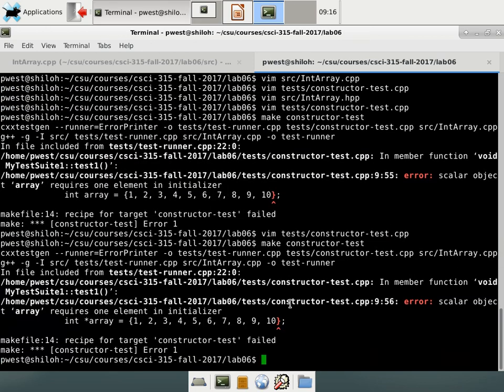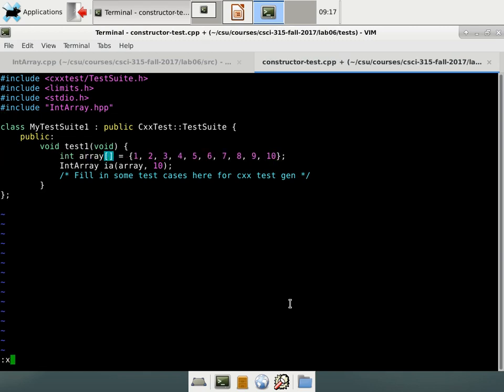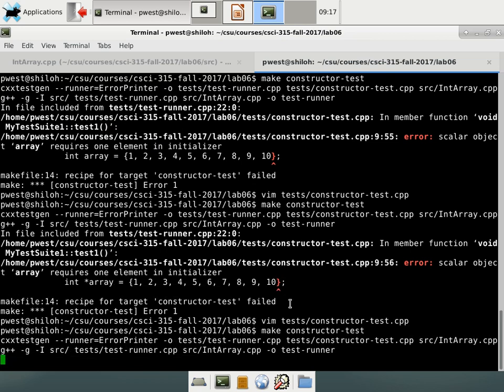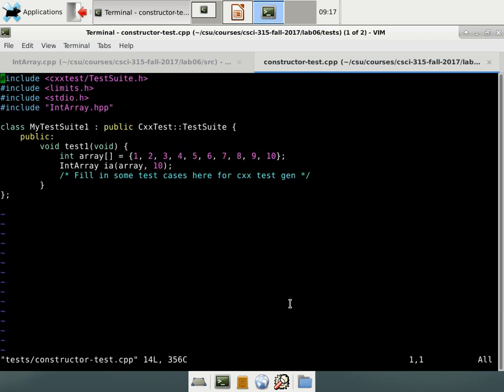All right, so that was done. Let's see if we can make it now. What's the error? Error: scalar array requires one element in initializer. This is C++ being a little wonky. I think it really wants that, if I recall correctly. Yep, that's what I wanted. Thank you, C++.